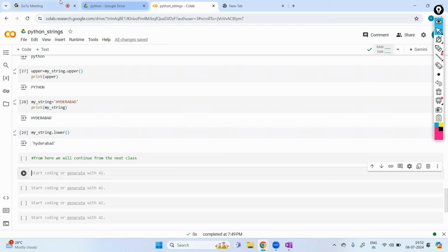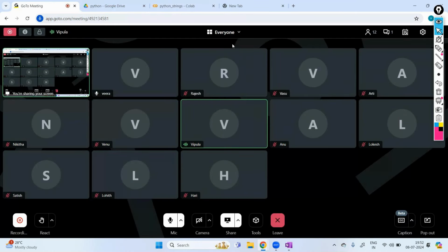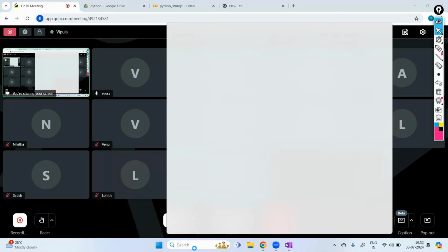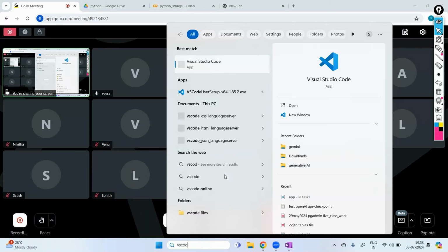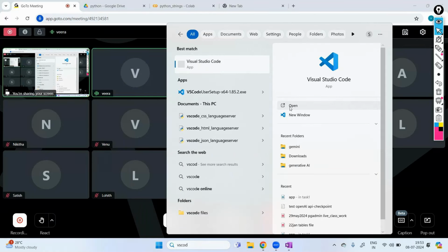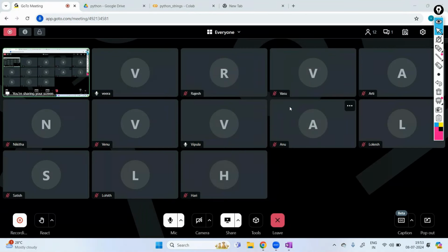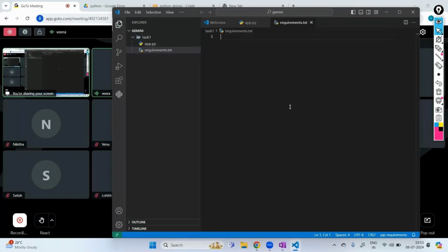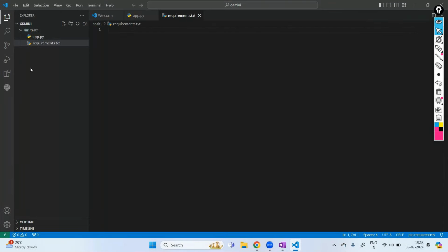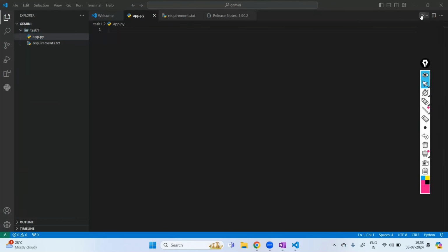No, the one you are showing, you're executing all the instructions, right? So what is that? Is it Jupyter, right?